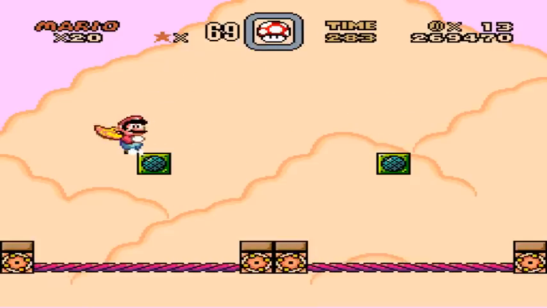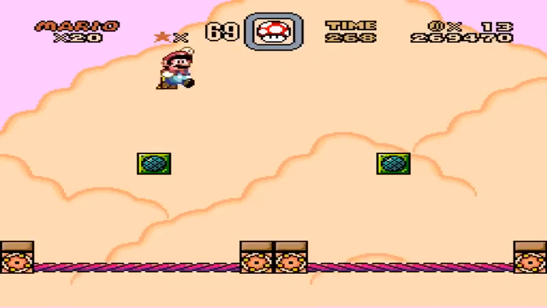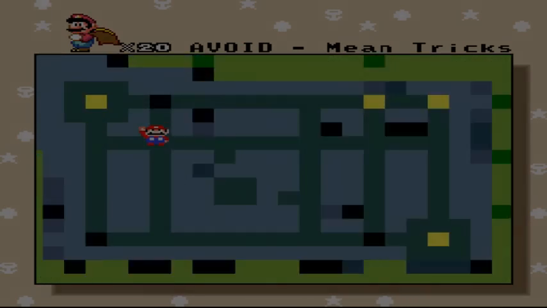Remaking a level as a sort of callback for a special world type thing, or remaking levels from other games in a like, hey, let's try Mario physics in another game universe, I find fine, but Mario 1-1 has been done so many times.